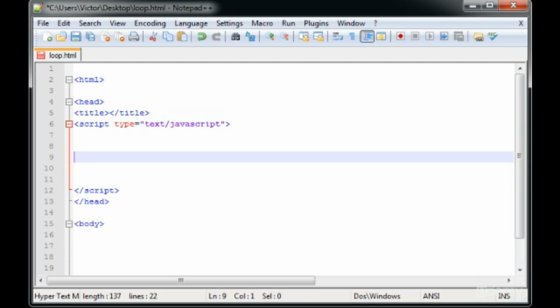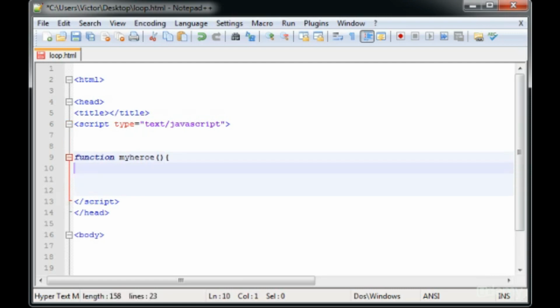So the first thing you have to do to create an object is, let's create a function, and let's call this function myHero, parentheses, curly braces.